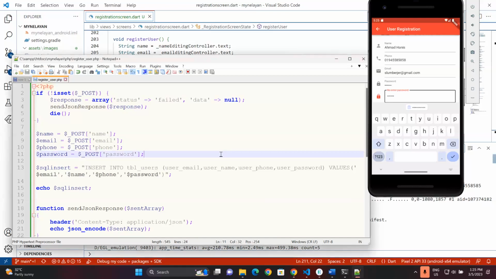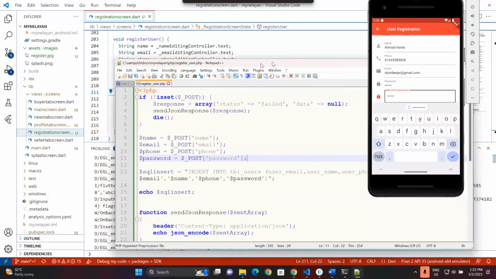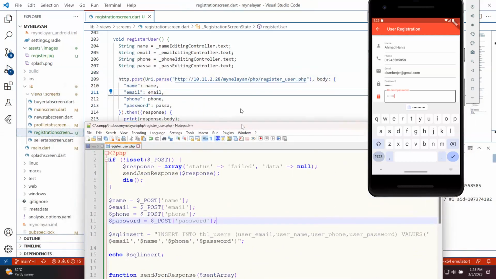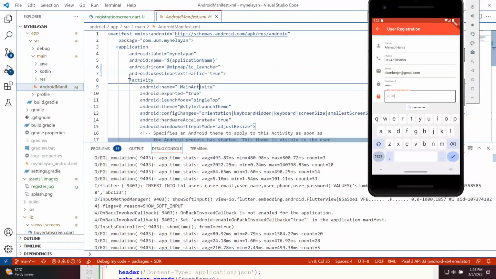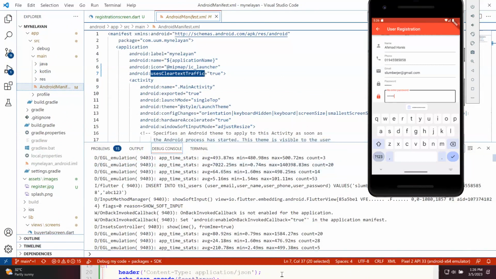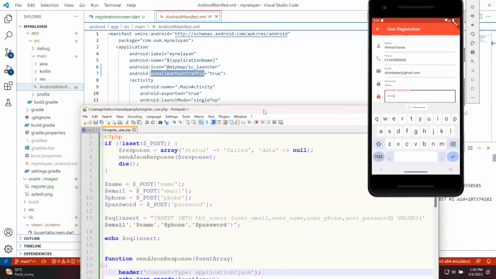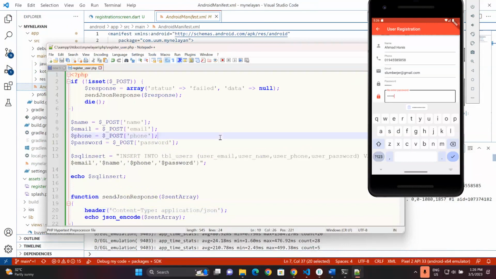Okay, so I think that basically concludes this class. So basically, I stop here. With register user, we do have some issue. That's basically due to the Android manifest. You need to make sure to enable this. Whenever you use XAMPP, make sure that you enable this, stop the application and do the reinstallation again. And then you can work with your localhost. Those are basically just issues with HTTP and HTTPS.